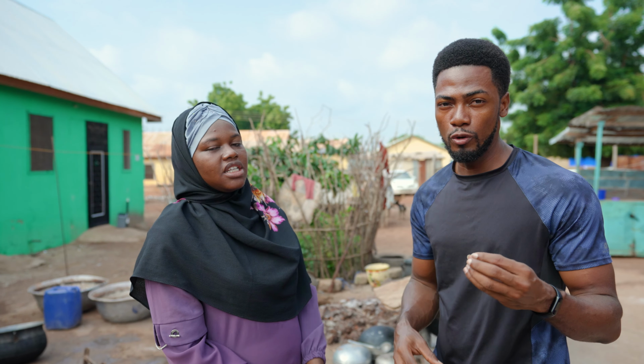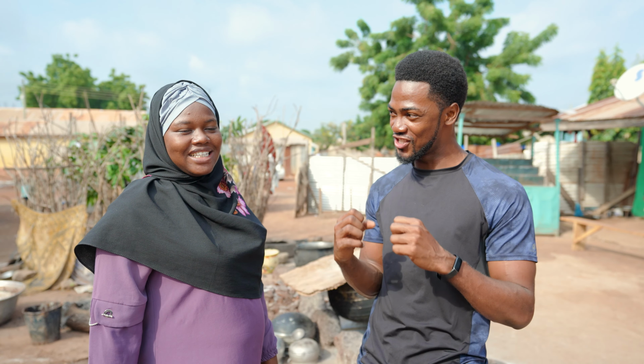And what goes into making groundnut oil? You need your raw groundnut to be very fresh. You have to sort it and then you roast it. Then you do what you are doing right now, you take off the skin. You go and mill it, then use some hot water to mix and knead until you get your oil out, before you fry the dough. So that means we are going to do all of this today, and we'll get groundnut oil and Yaji.